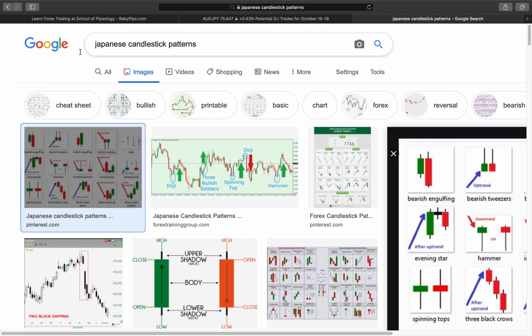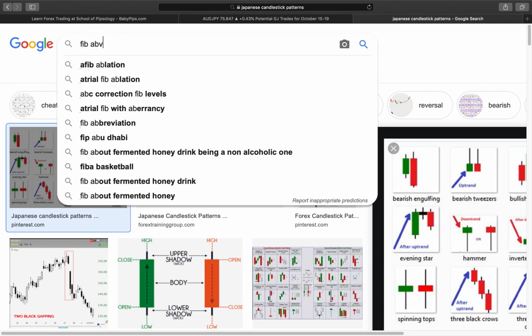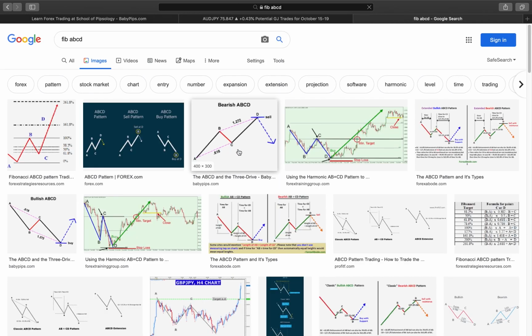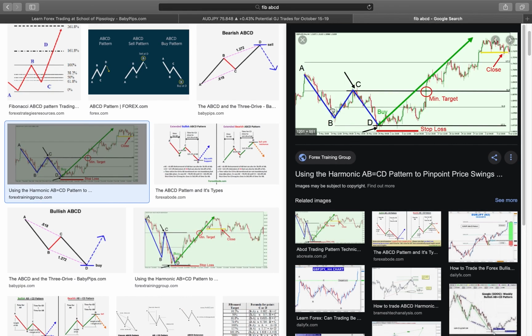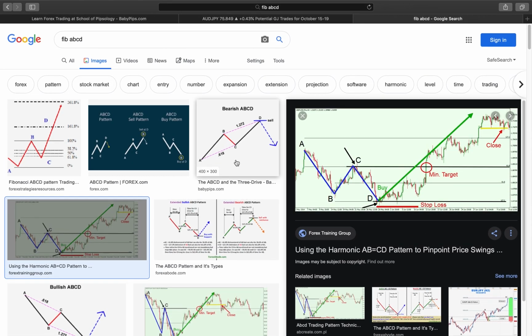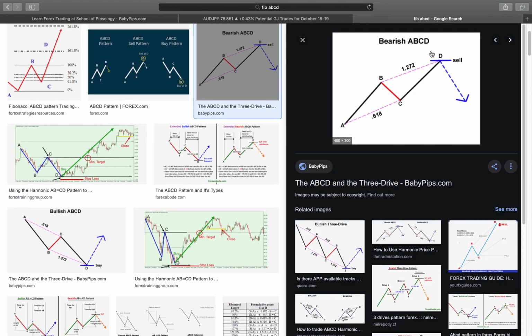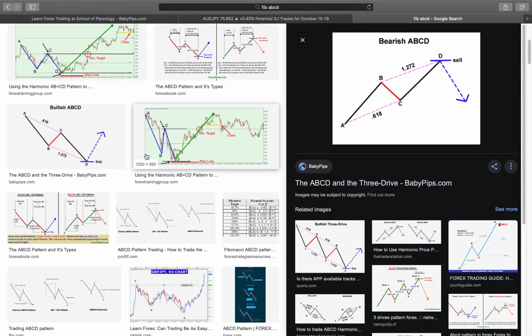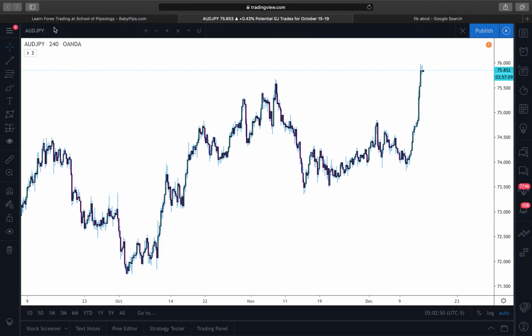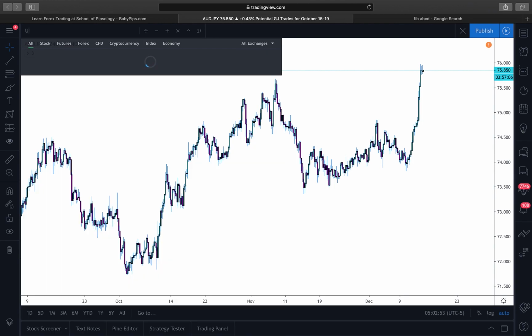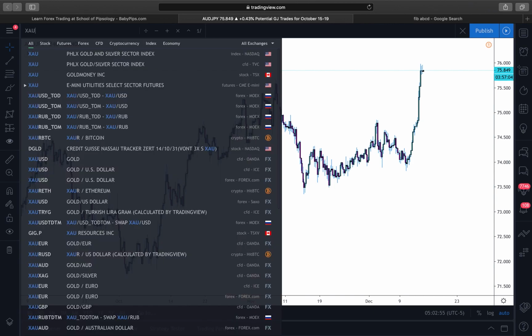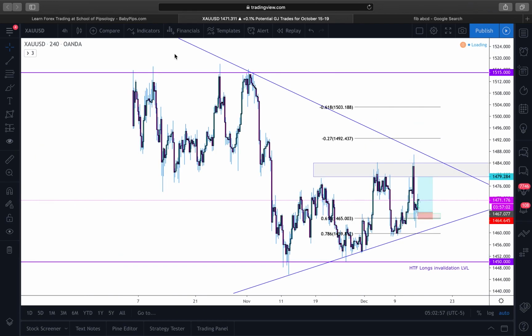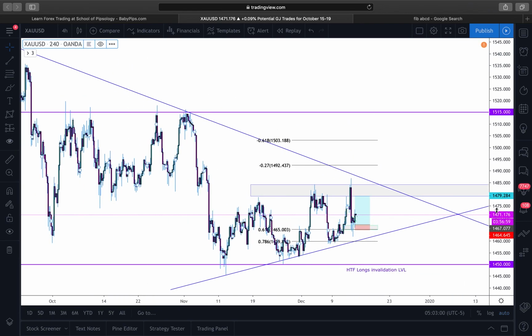I'll show you guys a quick Fibonacci pattern, like fib A, B, C, D. A good example will be fib A, B, C, D. This is the fib that we're catching at the C and drawing out to the D. A, B, C, D, and so on. These examples can be found in many pairs, every pair you can find it. Let's go to gold. I'm currently in this trade right now.